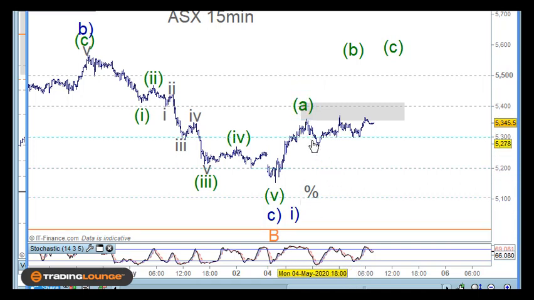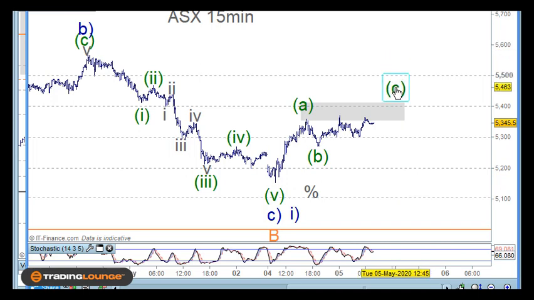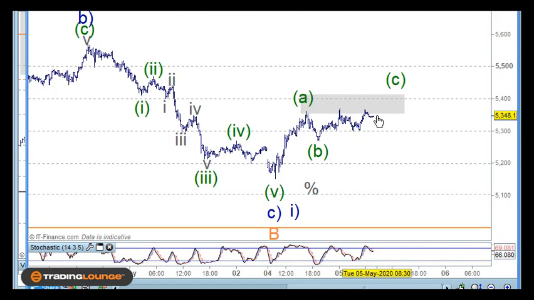Now this gets quite interesting because this move down through here I could label as B here. And this C wave, if we're going to put this as a C wave here, and look, this is probably not right, but we could look at this as wave 1 here, wave 2 here, and then going up for wave 3 here. So that would be 1, 2, 3, 4, and then wave 3, wave 4, wave 5, topping here, and we'll get something like this here. And then we can look to go short at that point. So that's really about the best I can do for us at this particular point.